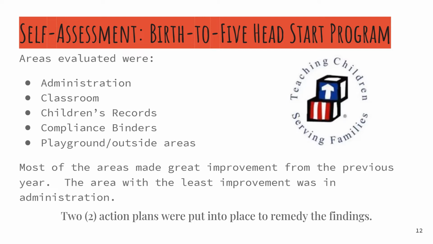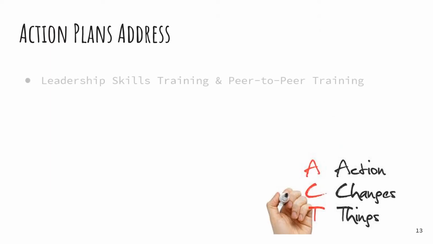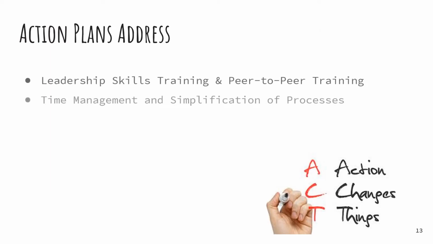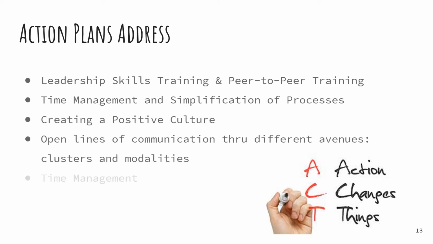However, we had a meeting of the minds, and 2 action plans were put into place to remedy the findings. The action plans addressed leadership skills training and peer-to-peer training, time management and simplification of processes, creating a positive culture, open lines of communication through different avenues such as in clusters and modalities of behavior, time management, and the hiring process.